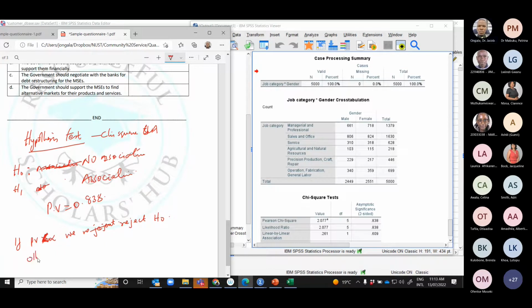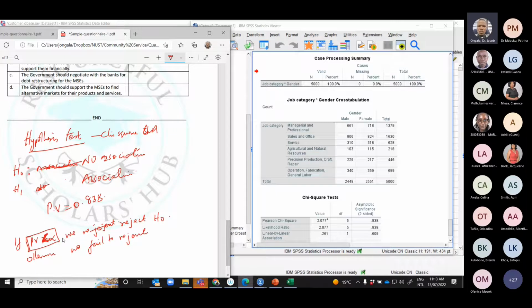Otherwise, we fail to reject. So what you should always look at is p-value. Is it less than alpha or not? If p-value is less than alpha, we reject the H naught.